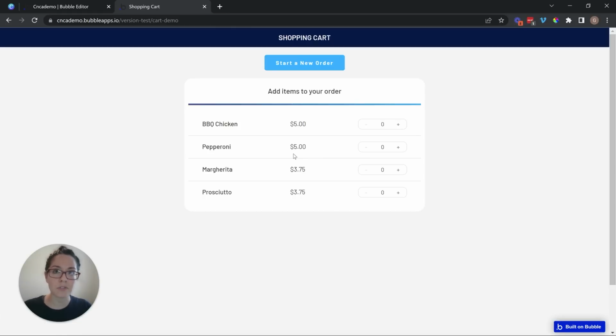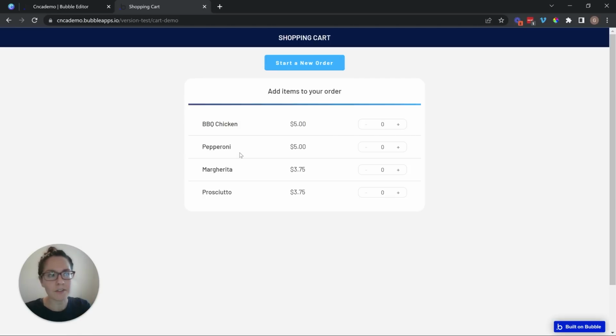So the database would have to link products to specific businesses. That way, when a customer of a specific business comes onto an order page, they're only seeing the menu of that restaurant that they had selected. So think any kind of online ordering, DoorDash type of thing or Uber Eats, where you have to select your items or you can select the restaurant, and they're all going to come from one database. That's one way to do it. Of course, you can use Bubble's sub-app system to have every restaurant on separate databases. But the idea is that you've structured your database to relate the products with the right business.